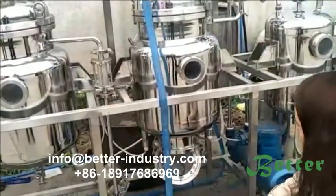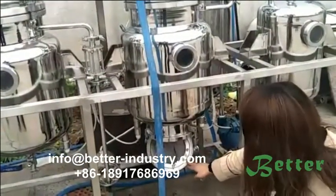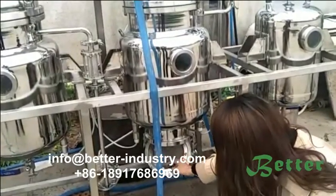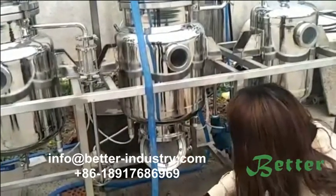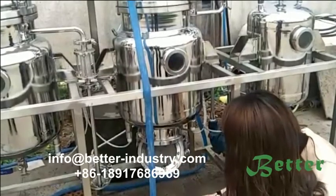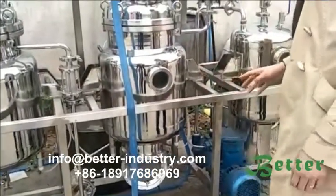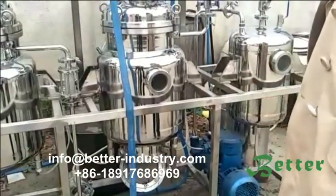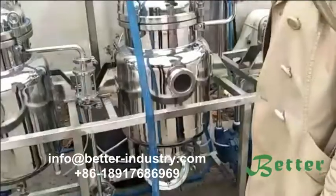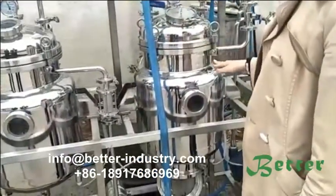During the evaporating, we can just open the bottom of the distillation tank and take out the waste and clean this filter. This stainless steel filter should be cleaned each batch. And the size of your material should be finer than 100 mesh. And this system is also for energy saving.